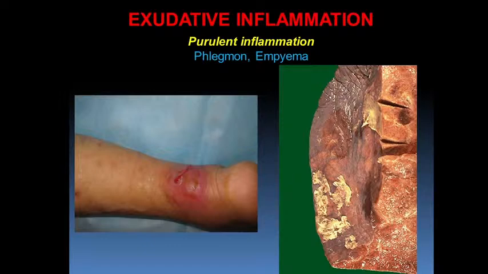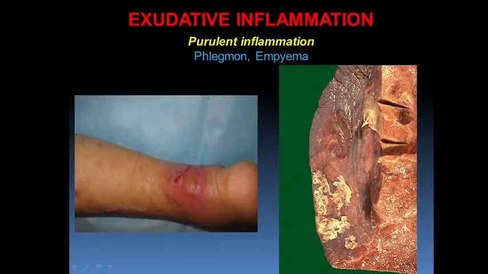According to consistence, phlegmon can be dense and soft. Dense or hard phlegmon is a variant of phlegmon with predominant coagulative necrosis. That's why the consistence of inflamed tissue will become dense. In soft phlegmon, the predominant process is liquefactive necrosis, lysis of the necrotic tissues. That's why soft phlegmon has flabby consistence. In the photo we can see phlegmon of the lower extremity. Cellulitis is inflammation of subcutaneous fat tissue, and it is a particular variant of phlegmon.